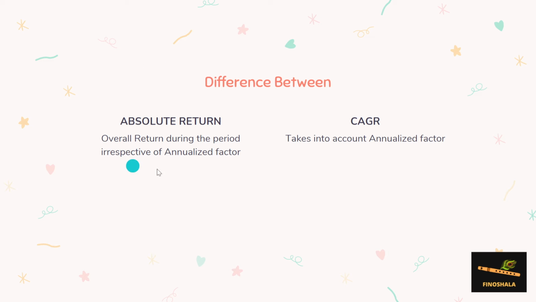So absolute return will show you what return you have got from that investment class, irrespective of the tenure. 5 साल है, 10 साल है, कितना भी है, वो खाली बता देगा कि इनिशियल से लेके अभी तक जो वैल्यू है मुझे टोटल कितना रिटर्न मिला. Whereas CAGR, as the name suggests, is the annualized growth rate. It will factor into account how many years the investment was put in place.